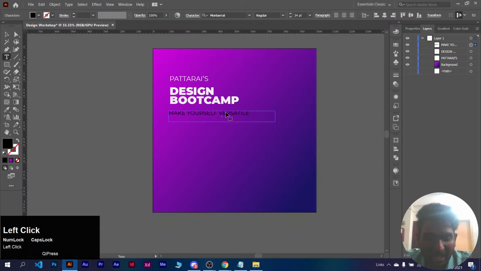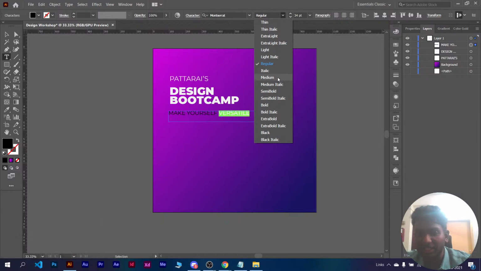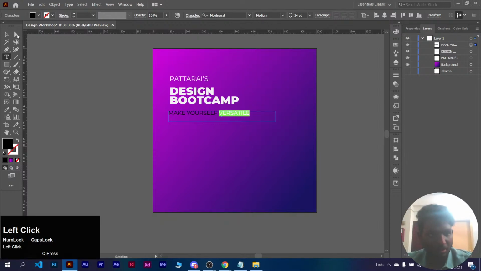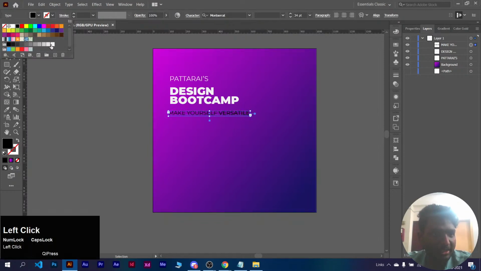I'll give more emphasis to versatile because that word gives a lot of meaning in terms of design. Kindly take off this unwanted space, because it will be a disturbance to your poster. And I'm going to change it to white.